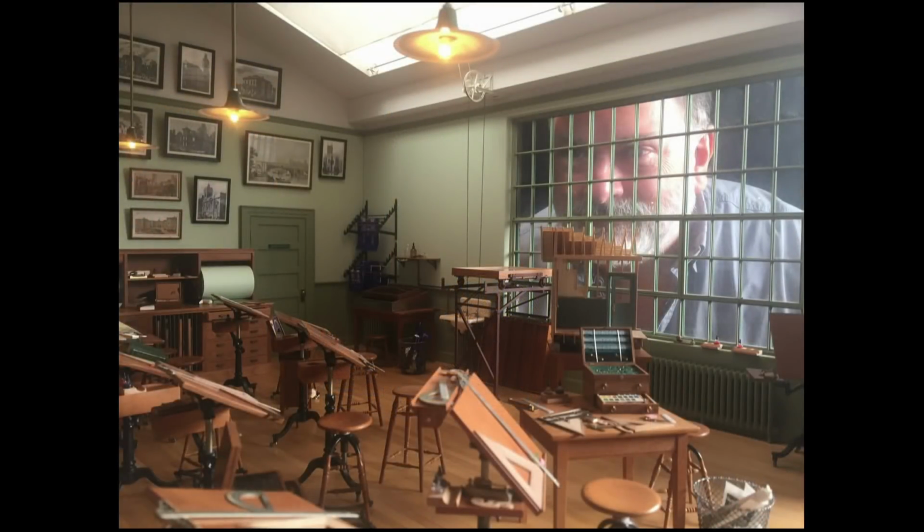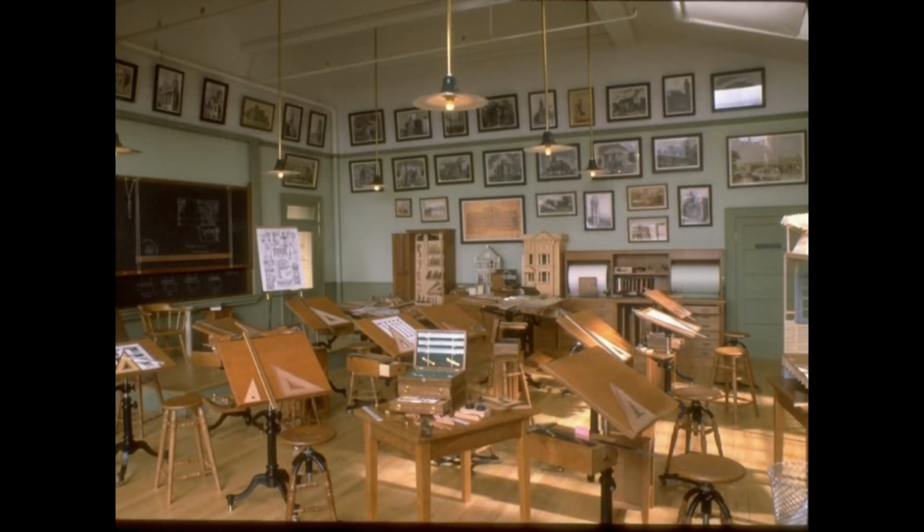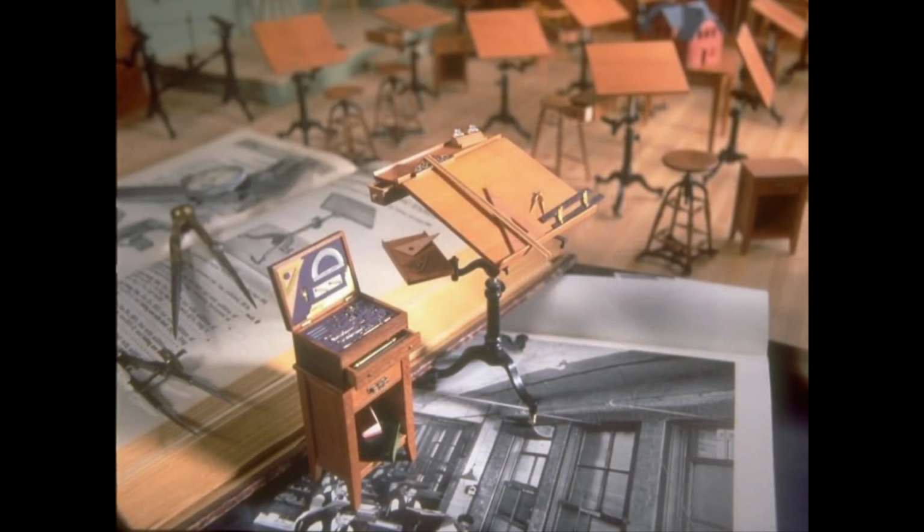Here's an environment. I did this architect's classroom. It was institutional green. And I teased, this is in a museum, and I teased them they didn't have anything institutional green. Everything they had was so pretty. And an elderly man came up, was looking at this one day, and he said, "This is the room I was taught in. This is it. This is amazing." And that was one of the proudest moments for me because this room doesn't exist.